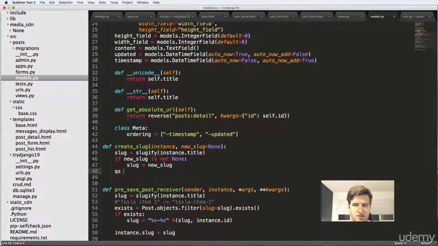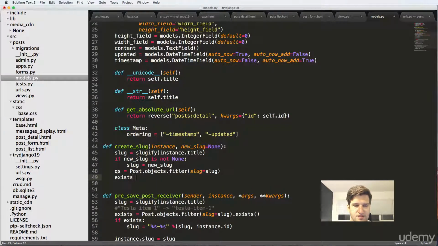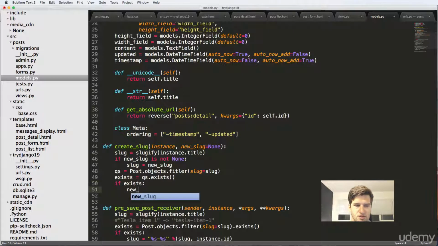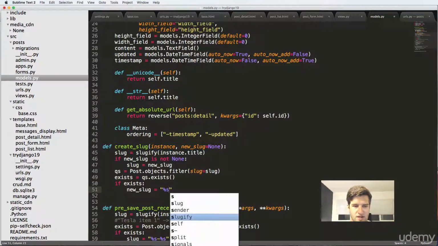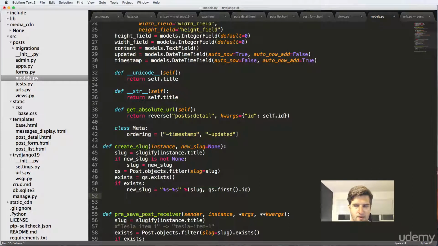So the queryset is equal to post.objects.filter slug equals slug. Exists equals qs.exists. If exists, new_slug equals "%s-%s" % (slug, qs.first().id), and then we're going to return create_slug, and this is going to be instance again, and then new_slug equals new_slug.